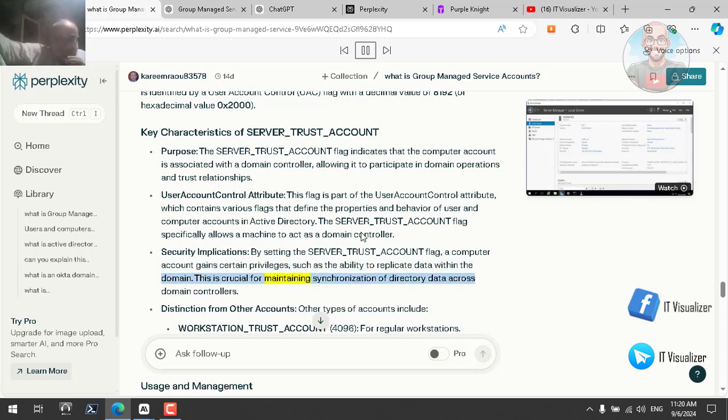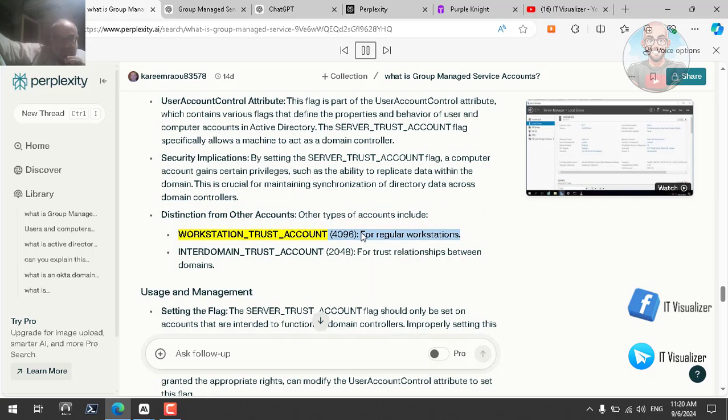This is crucial for maintaining synchronization of directory data across domain controllers. Distinction from other accounts. Other types of accounts include WORKSTATION_TRUST_ACCOUNT, 4096, for regular workstations, and INTERDOMAIN_TRUST_ACCOUNT, 2048, for trust relationships between domains.